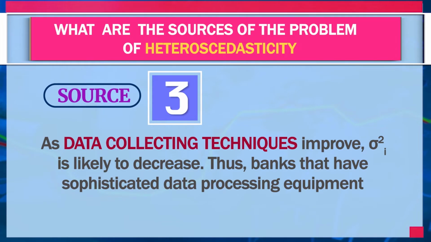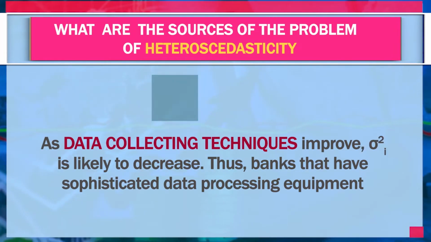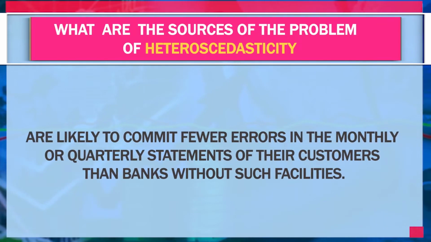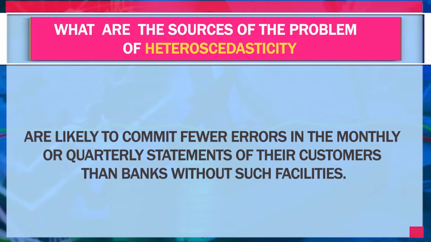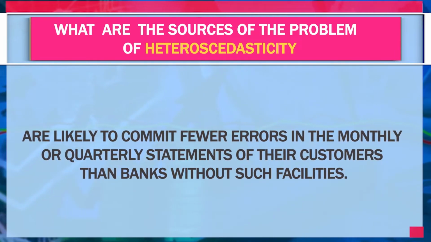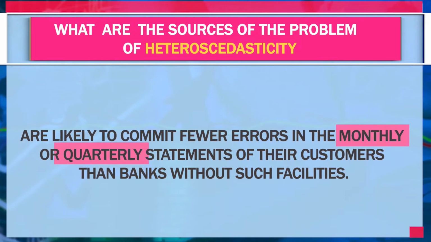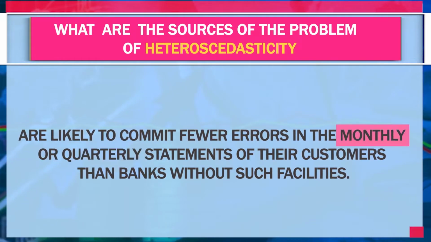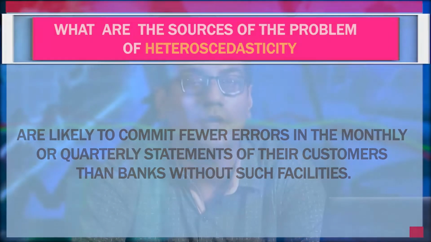For example, if we deal with monthly data or quarterly data, then we will have few errors, and heteroscedasticity will be less pronounced. But if we take annual data, the problem can exist, and thereby sigma i square is likely to decrease. As we shift from cross section to time series, in this transition, there is a possibility that the problem gets eliminated gradually. It might be non-consistent in monthly or quarterly data, and in annual data it might be present or not, but in cross-section data it is very much evident. So whatever the data collection technique, accordingly the sigma i square will differ.